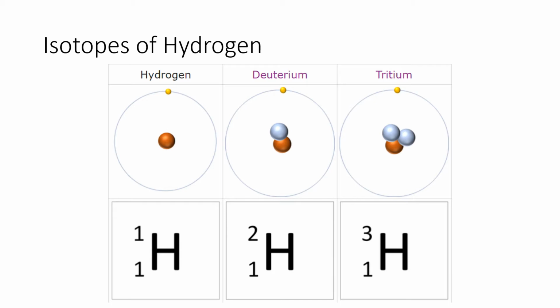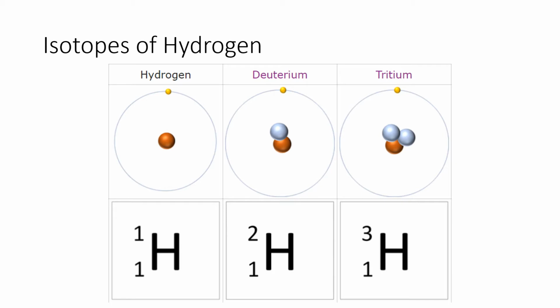And then we have another isotope of hydrogen called tritium, where it has 1 proton and 2 neutrons. So here we have an atomic mass of 3 and an atomic number of 1. Now these are all chemically identical, because they all have 1 proton, which means when they are neutral, they all have 1 electron. So they are all hydrogen the element, but they are 3 different versions of that element called isotopes.